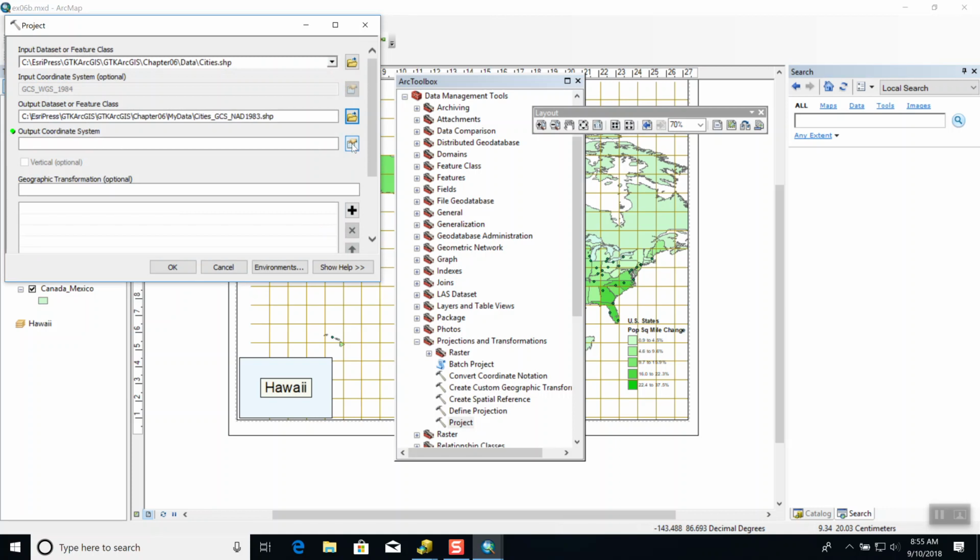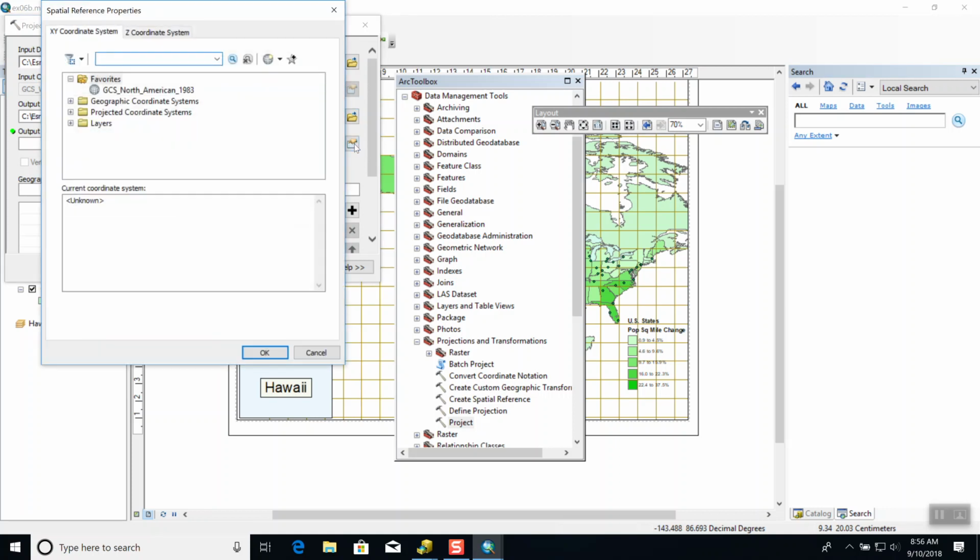For the output coordinate system, click the little box next to it. On the Spatial Reference Properties dialog, you can choose from coordinate systems defined by ArcGIS. It tells us to choose the Browse panel, choose the Geographic Coordinate Systems, expand that, North America folder.